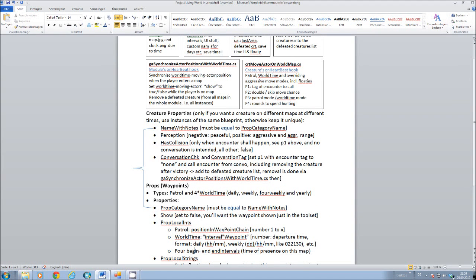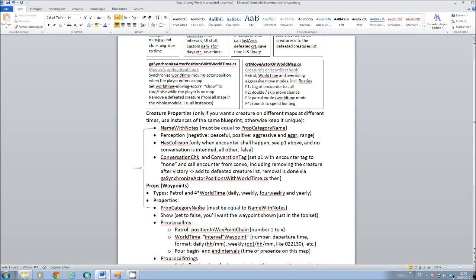Very important is name with notes. That's actually the link. Therefore, I've drawn this blue bracket here, also stressed equal here. That's the link between a creature and the waypoints belonging to it. I've done that in a way that the engine checks whether the name with notes of a creature equals a prop category name.